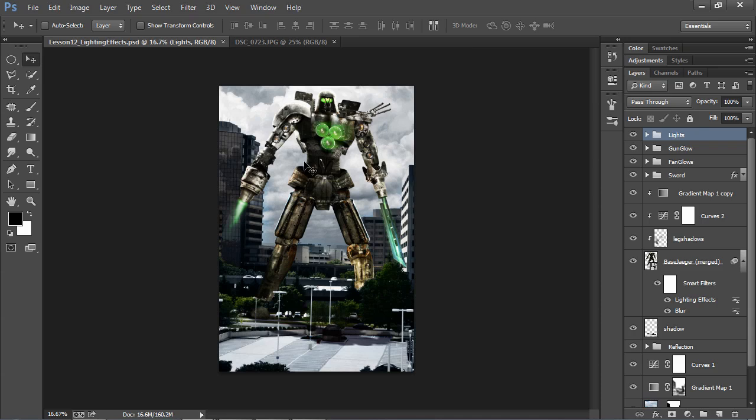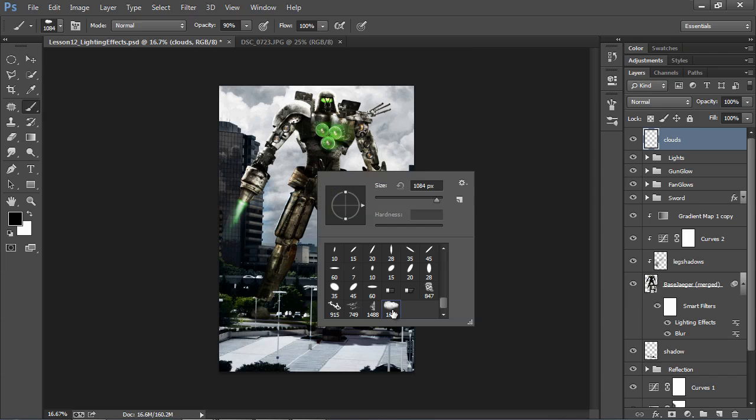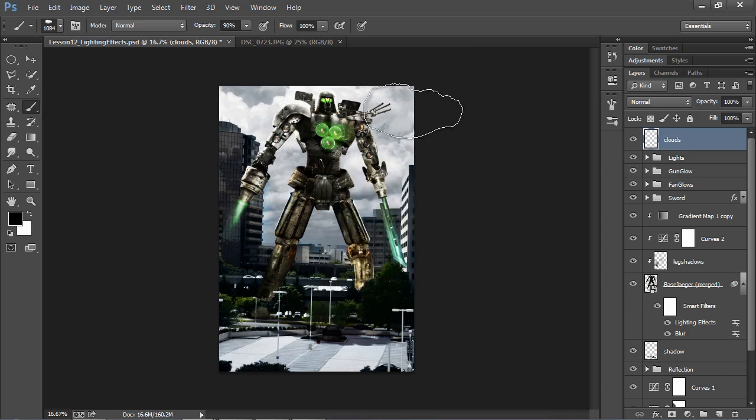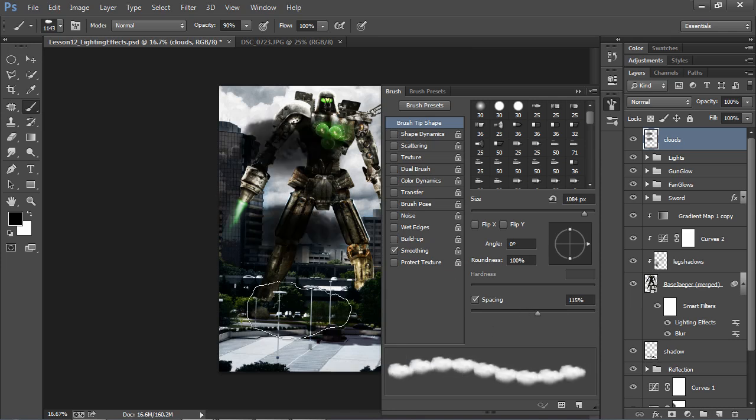Okay, so back here on our main project file, I'm going to add a new layer for the front clouds, and this will be the smoke that takes place in the foreground here. So I've got it all the way at the top of the layer stack. Now I'll grab my brush tool, and let's pick one of those cloud shapes that we just created. There's that Cloud 1 here. I'm going to open up the brushes panel as well, because there's some adjustments here that we need to do. We need to increase the spacing so that we get individual tips of the brush, which will create individual clouds.